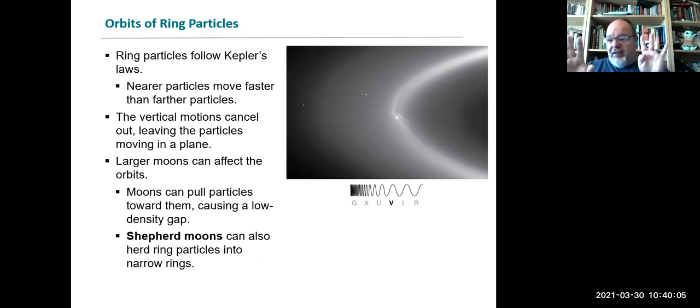One side is red shifted because it's going away from you, and the other side is blue shifted because it's coming towards you. The same thing happens with the individual rings. The lines on the rings will actually shift as well. And you can see as you get further out in the rings, the Doppler shift changes, completely consistent with Kepler's third law. Remember, Kepler's third law is that the square of the period is proportional to the cube of the semi-major axis.